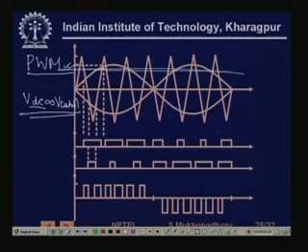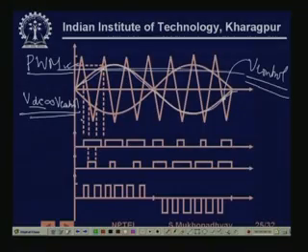So now here we want to generate a variable amplitude AC. So what's the obvious strategy? The obvious strategy is, rather than having a constant voltage here, which we needed for creating a DC, let us vary this control voltage like a sinusoid, right. So now we have a sinusoidal V control, and we again have the same strategy. That is, for example, when this wave falls below this, we are going to switch on this device.